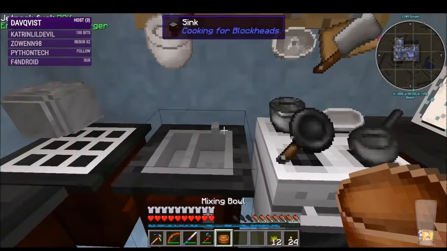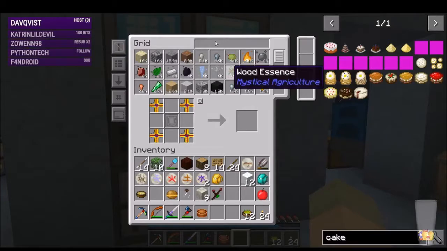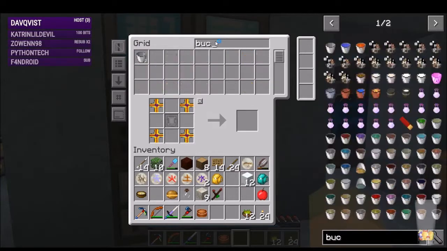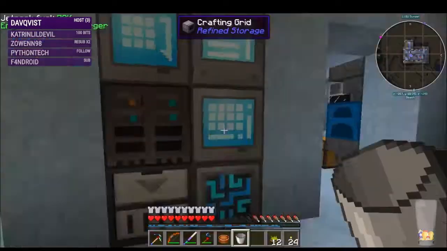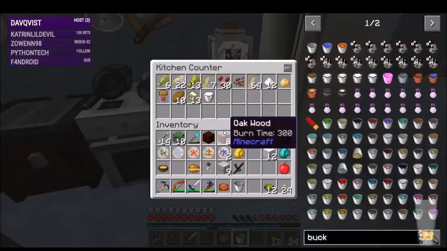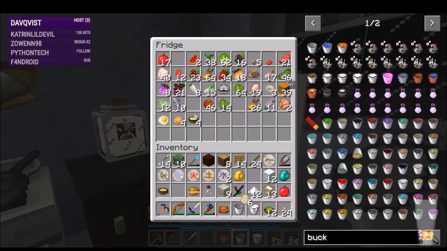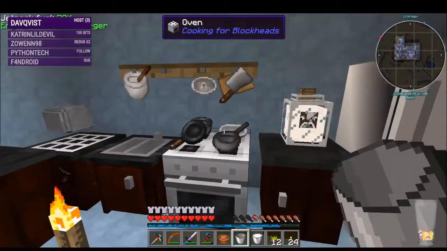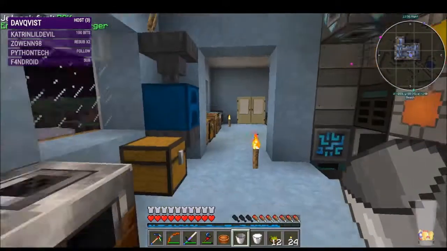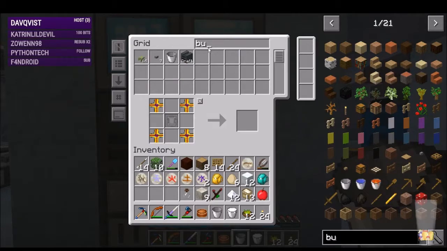And making it is. I suppose I have to. Bucket. I'll have to look into why it's doing that, because it should have everything. Sugar. Egg. I need another bucket because it's 3 buckets of milk, isn't it?